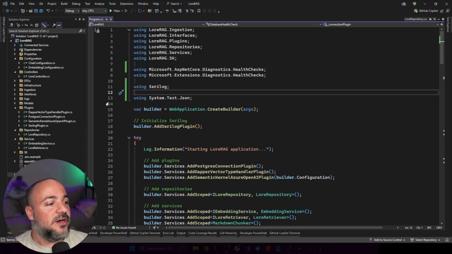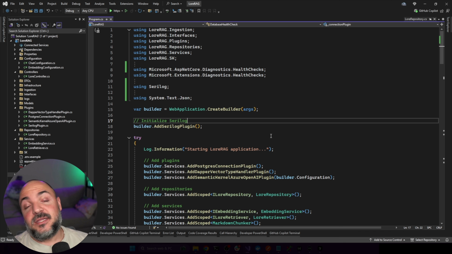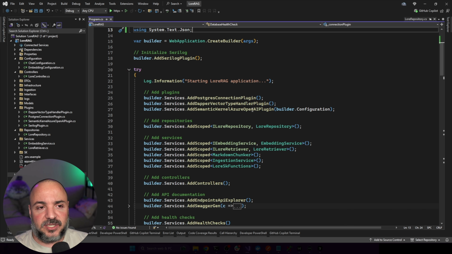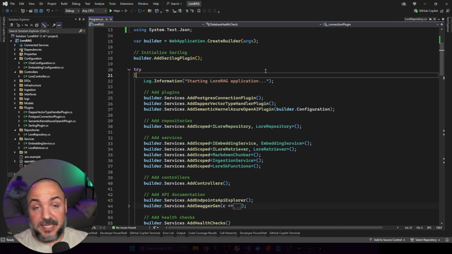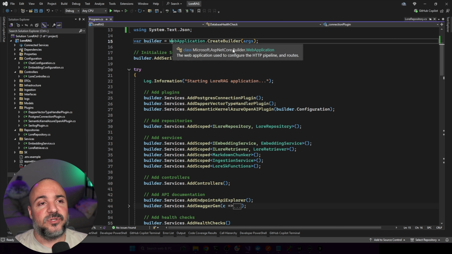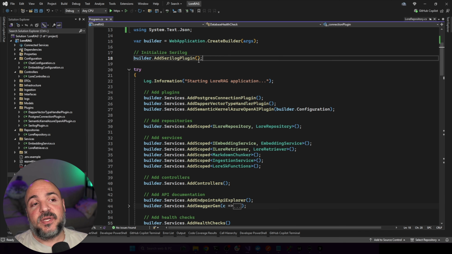To kick things off in the program.cs file, the LLM did not follow the guidance around using Needlr, which is the NuGet package that I have, and I just wanted to show you what it looks like to start with, so you can see the beginning, and by the end of this, hopefully this is only a couple of lines long. What we have at the beginning is your traditional setup for an ASP.NET Core web server. So we have the builder up at the top, and then you'll notice there's a pattern.